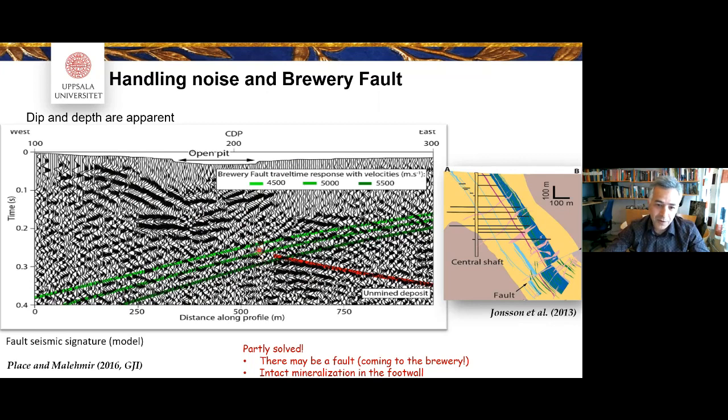So we couldn't get the brewery fault imaged. But we kind of said, OK, this should be based on the background velocity you choose. And assuming this is the fault geometry and it projects to the brewery, it should come somewhere here. And we saw this new reflection or maybe that one was there. But we saw this one and that one was there. And with the response that should be here. And you see this is a reverse fault. Now actually makes sense that this is likely intact iron mineralization still sitting there. And this fault is likely faulting another one there. So essentially these were the two together.